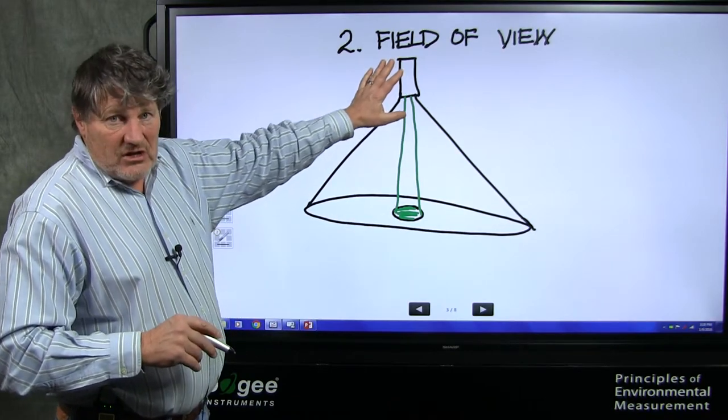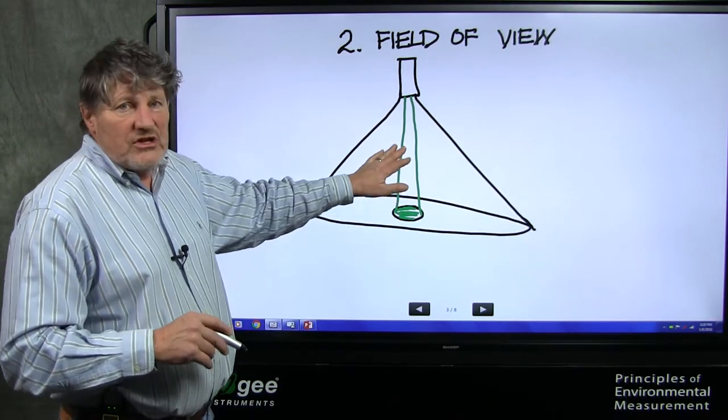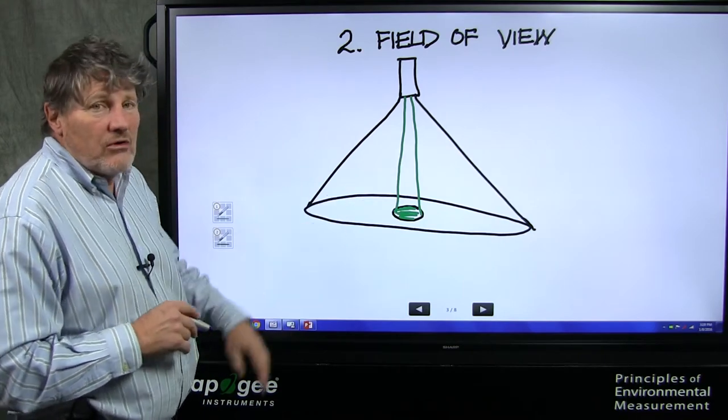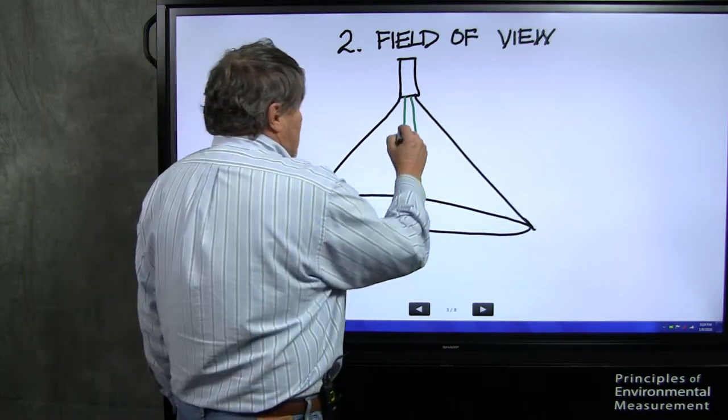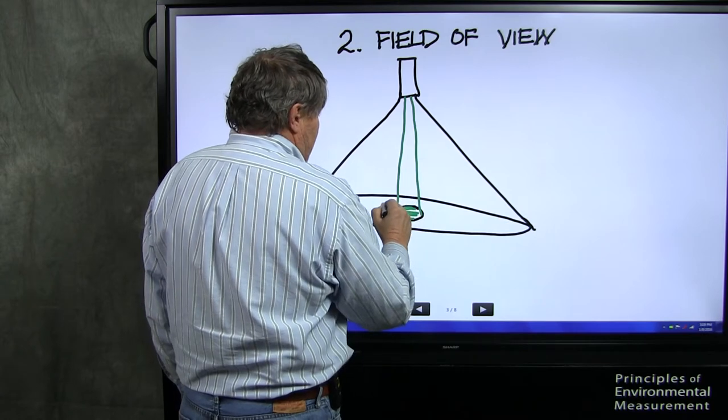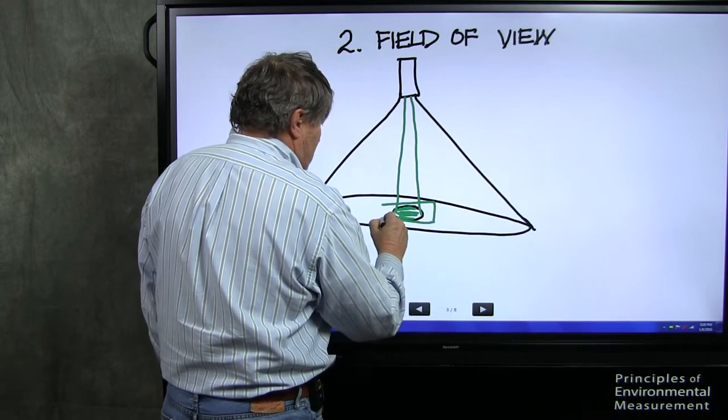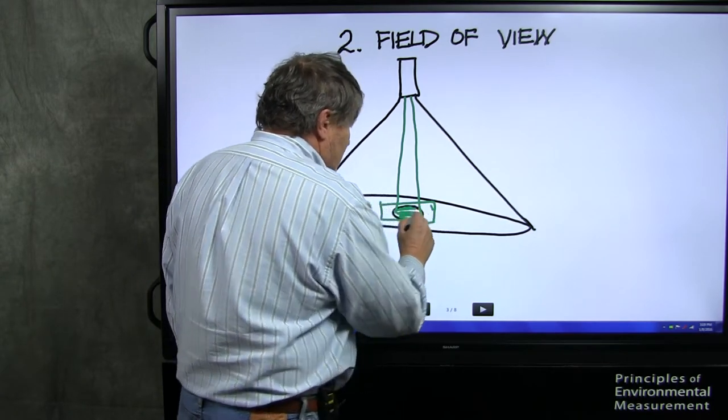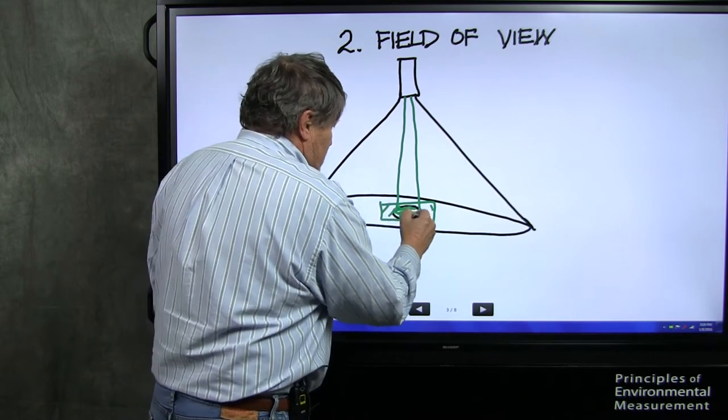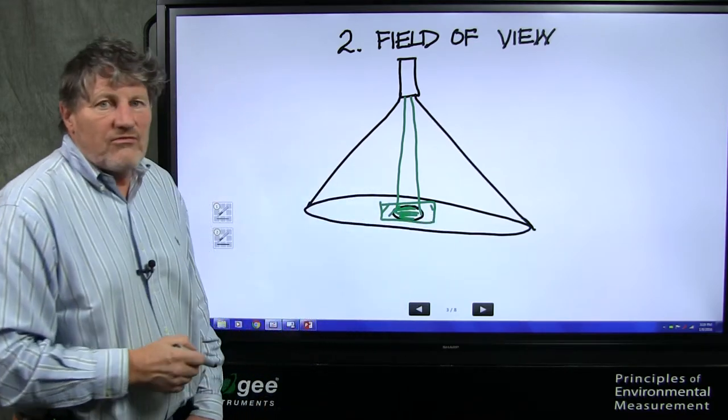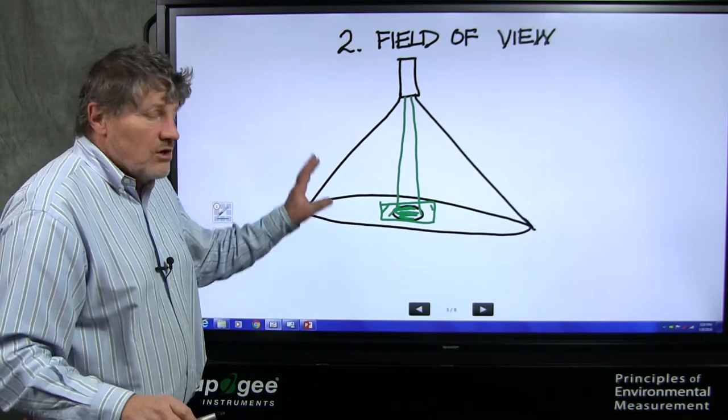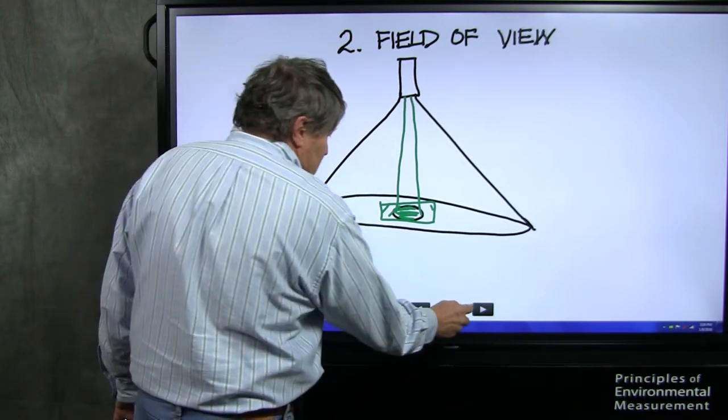This causes a big change in the signal, and it's one of the reasons that Apogee's worked hard to get this. Some of the Apogee sensors have a rectangular field of view, depends on what you're looking at. So there's multiple options for field of view, but that's a big difference between low cost and research grade sensors.